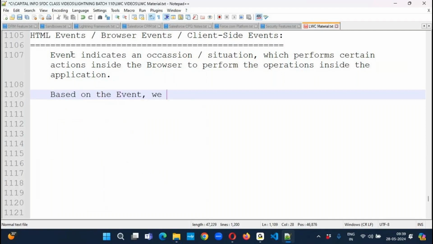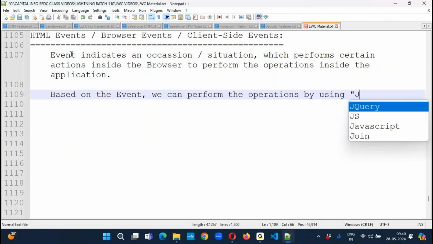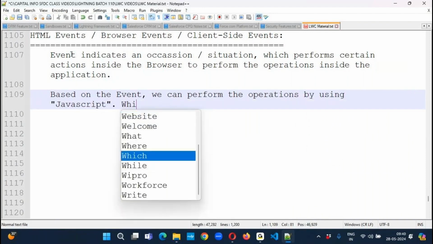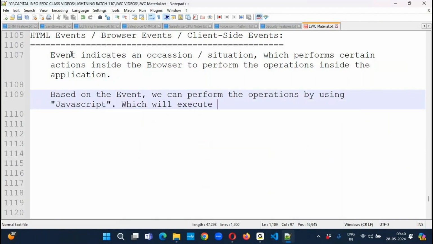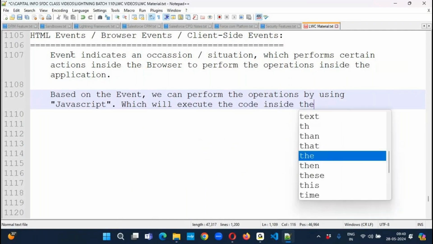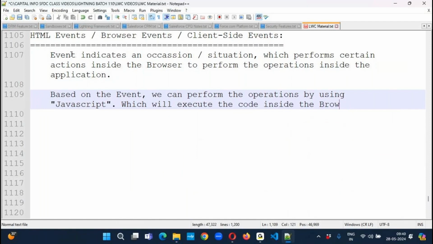Based on the event, we can perform the operations by using JavaScript, which will execute the code inside the browser.